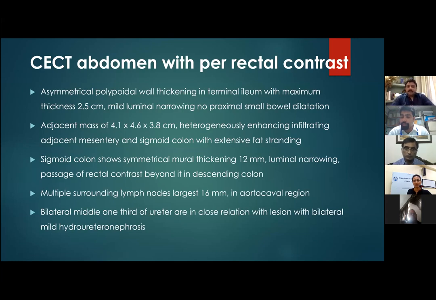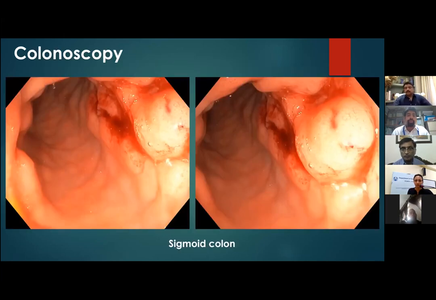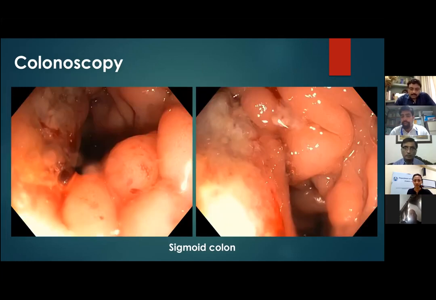Okay. So what next? Next, I would like to do a colonoscopy with biopsy. So let's see what the colonoscopy picture is. Here is the picture from the sigmoid colon, and this is viewed from a different angle. Would you like to describe the findings? Sir, in the sigmoid colon, there is a large ulcer along with a whitish beige and thickened mucosal fold, along with luminal narrowing and some mild oozing from the ulcer.